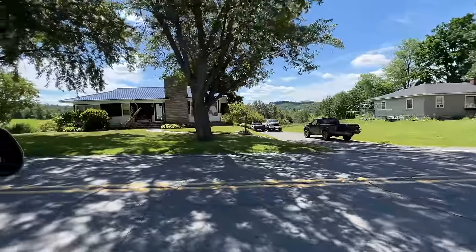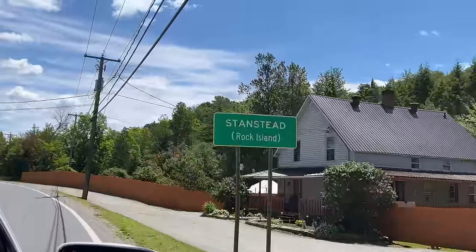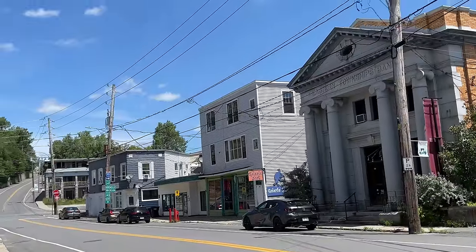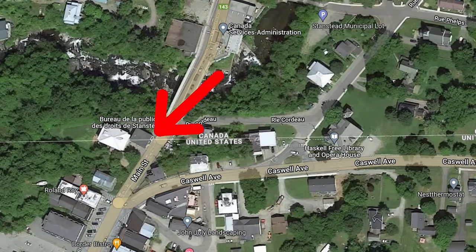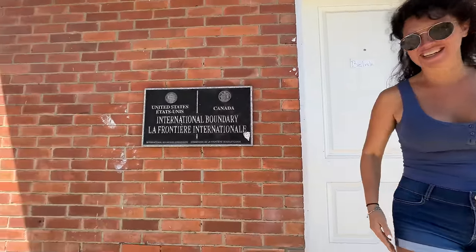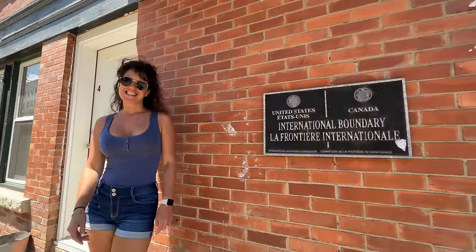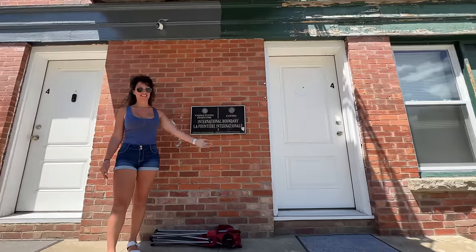We had a great time on this road, and Alicia loved being able to stand in both countries at the same time. Our official tour guide Pete, born in Montreal, was excited to show us this area. We're moving on to what's called a line house — a building located on an international boundary where the border passes through it. The Haskell Free Library and Opera House falls into that category, but so do some of these other buildings. Look at this apartment complex — straight through the middle, so your neighbor is Canadian and you're American. This house splits the border; those are the two doors — that one is the U.S., that one is Canada.